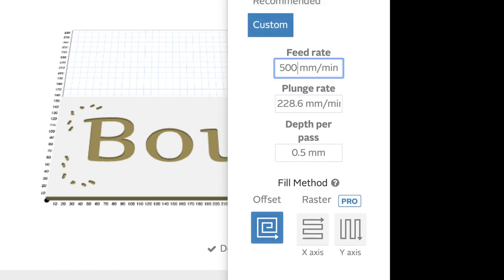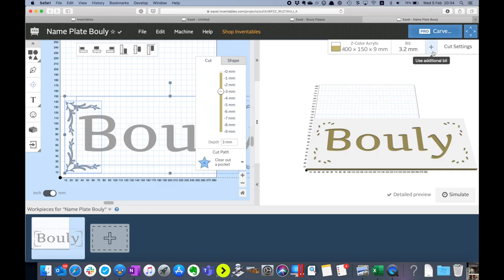My spindle being more powerful than the one of the X-Carve, I prefer to use a slower feed rate but a much bigger depth per pass. This gives me bigger chips and a cleaner cut. The bigger chips also evacuate more heat from the bit and this avoids burning the wood.